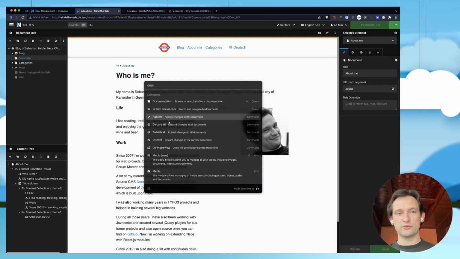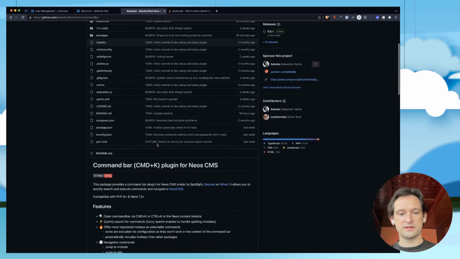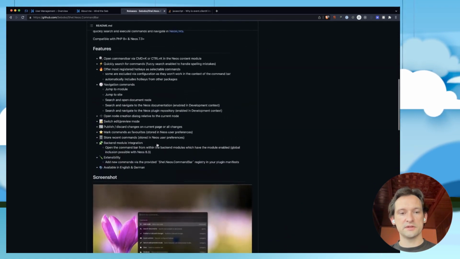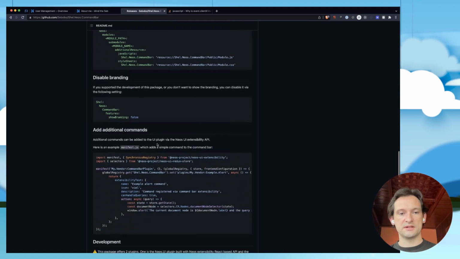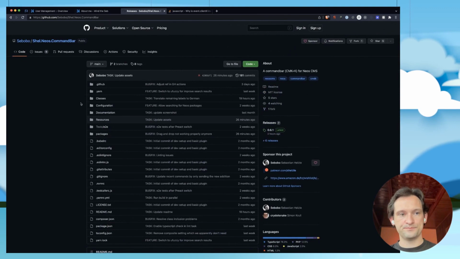There are some kinks. It's not version 1.0 yet, but it's mostly working. There are some smaller minor problems, like drag and drop has some bumps and so on, but nothing really big of a problem. So I would love for you to check out the command bar on GitHub. My username is Sabopo. There you can find it. Create issues or discuss in the open issues what you can do. There's also the README with the feature list and some configuration explanations, how to create your own plugin, etc. So I would really love to get the feedback. It's already installable via Composer.